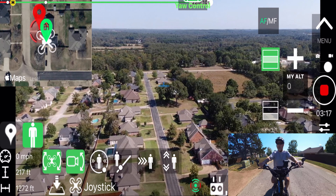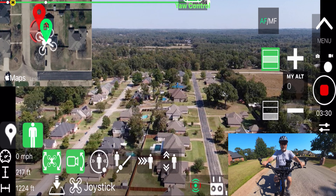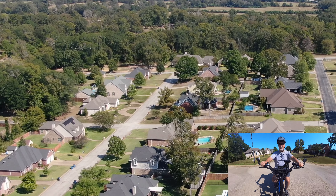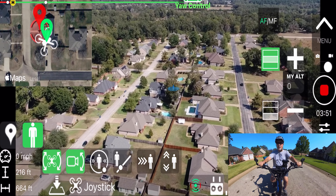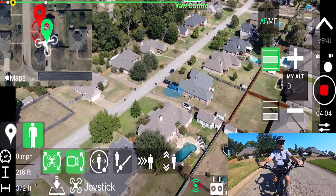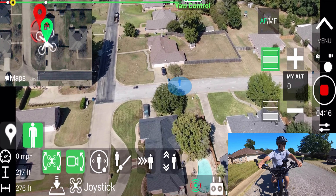I have an Insta360 camera that I like to play with, a DJI Mavic 2 Zoom that I absolutely love, and my e-bike — it's a Wired Cruiser called Blue. It's a Class 2 e-bike so it's legal in Texas. You can change the settings to make it go faster if you're on private property or off-road. Right now I'm doing 20.2 miles an hour on a street that's parallel to mine.